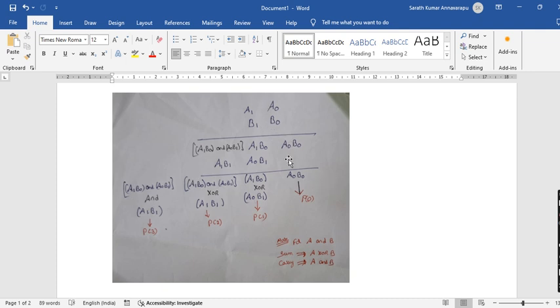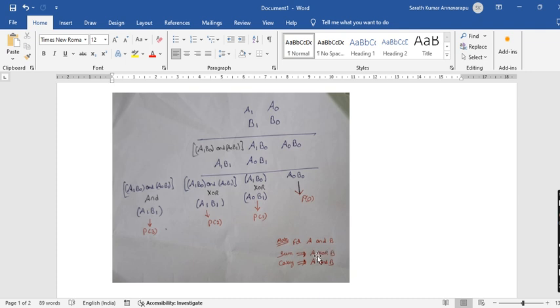Then what will we do? We will be writing these things. A0 B0 will be the first product, P0, and the second product will be the sum of these two. Whenever we are adding, we get 2 outputs: one is the sum and one is the carry. The sum is the XOR of the two inputs.